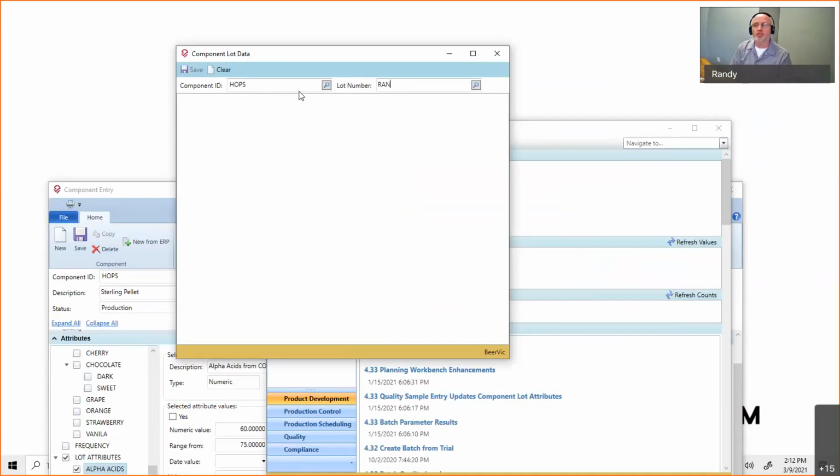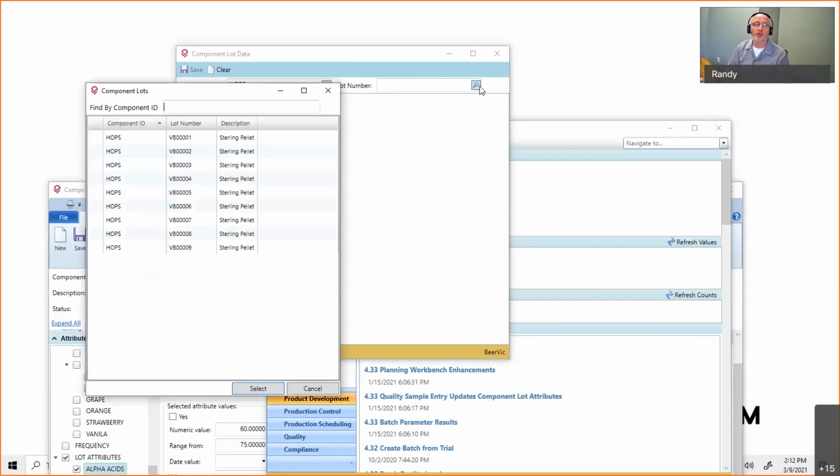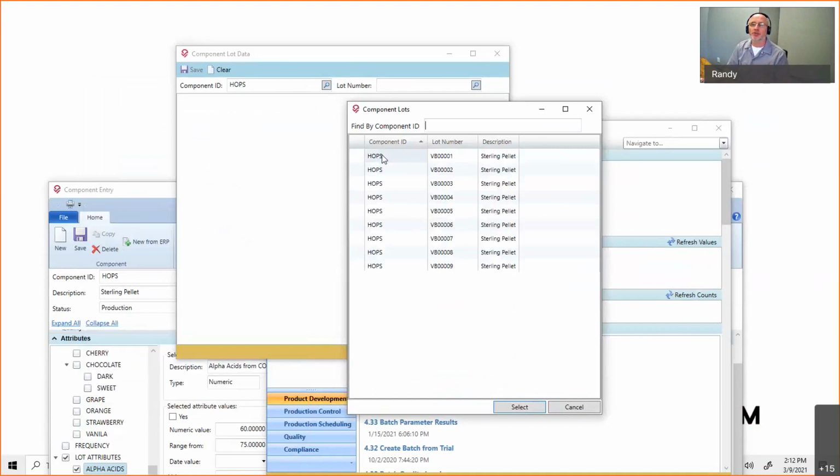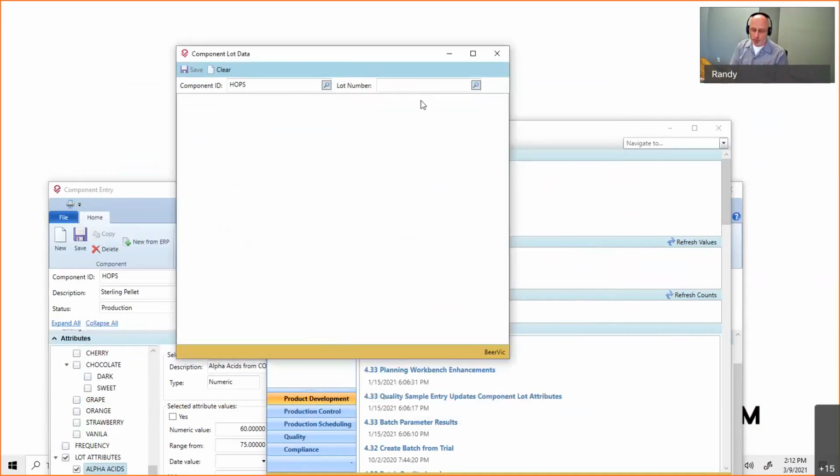I probably should have looked at it a little different way. I can do a lookup here. You're going to see all your lots. You probably would have expected that. I can pick up that lot and enter the value. I know that I could also key in my own value. So my point here that I was headed to was that I don't actually have to have lot tracking turned on to make this work.